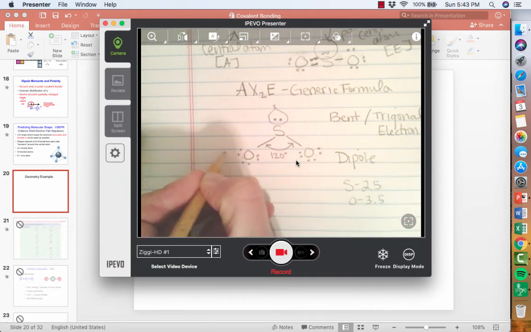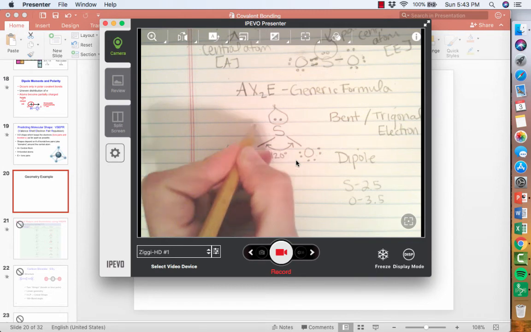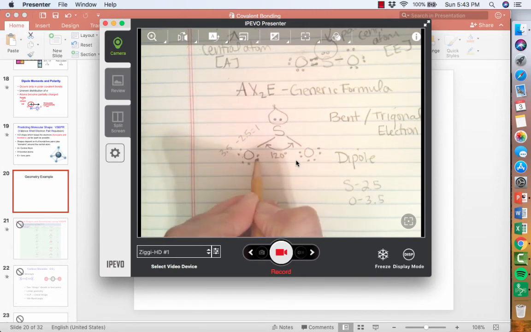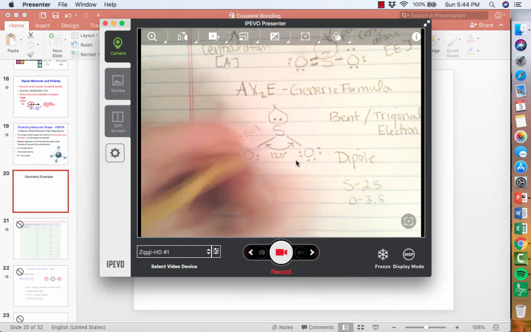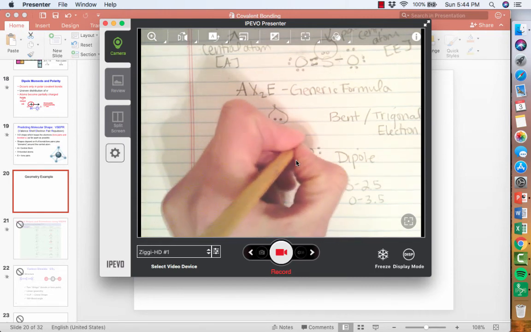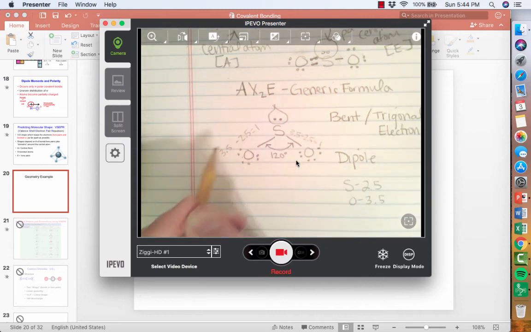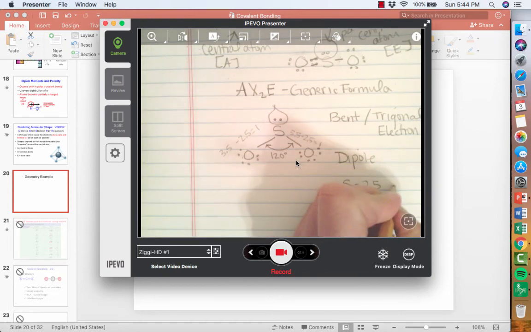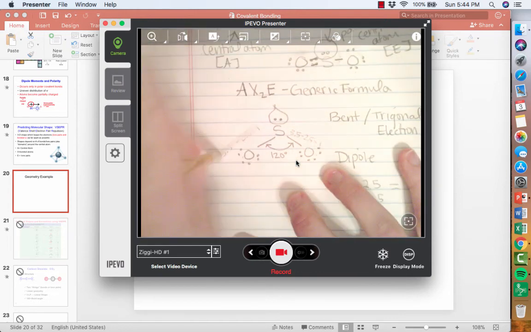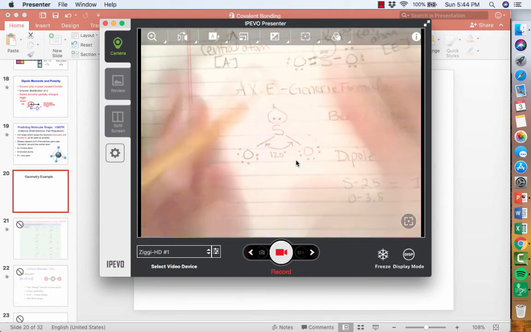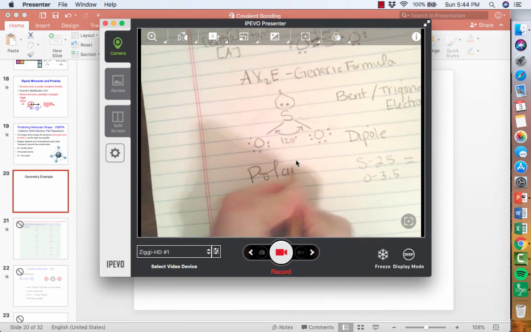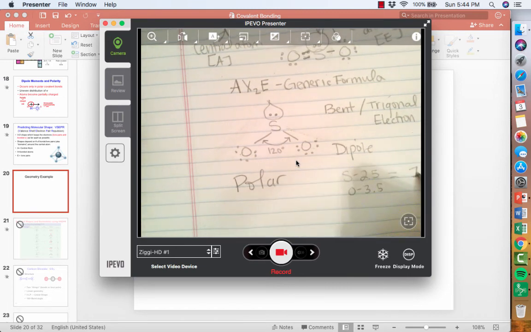So really, this oxygen is 3.5 and then this is minus 2.5. That's an electronegativity difference of 1 on that side. And then you also have the same thing over here. So you have 3.5 minus 2.5 equals 1. So it doesn't matter that there's 2 oxygens. The electronegativity is going to be 1 no matter what, which is a polar covalent molecule, electronegativity difference of 1. And then oxygen has a higher electronegativity, therefore it is the dipole negative.